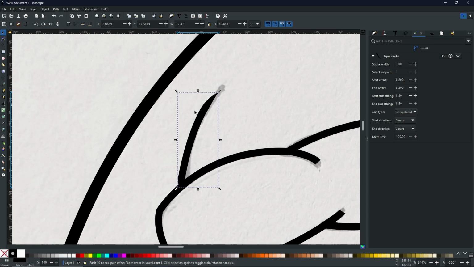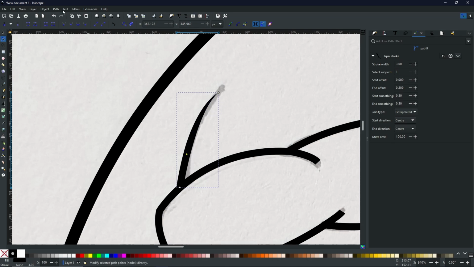Once you have the path effect selected on the stroke and you have something that looks like this, go to the edit paths by nodes tool, and as you can see, now you no longer just get the 2 handles on either end of the stroke. You also get these little blue diamonds here near each end. These are how much the stroke will be affected by the tapered stroke. So if I pull this up, as you can see, it gets very thin on the bottom end. We don't want it to be thin there, so I'm going to put that all the way down as far as it will go, and then I am going to use the top one and drag that down to give more of a point.